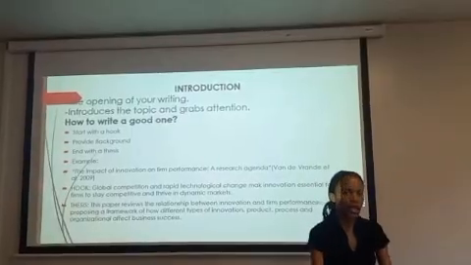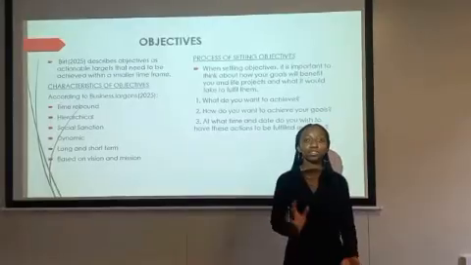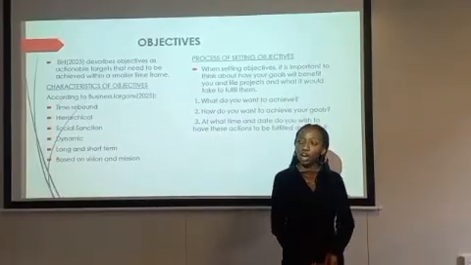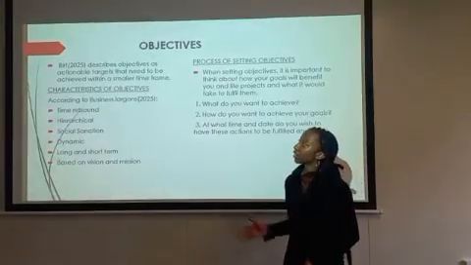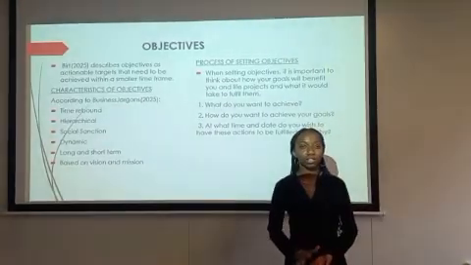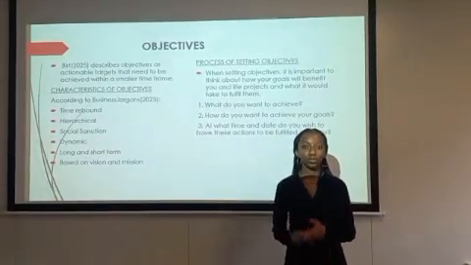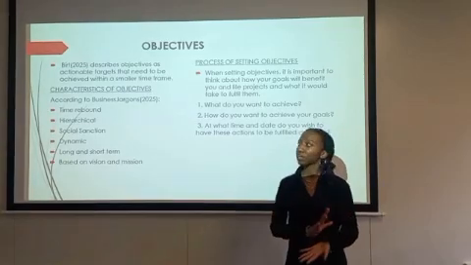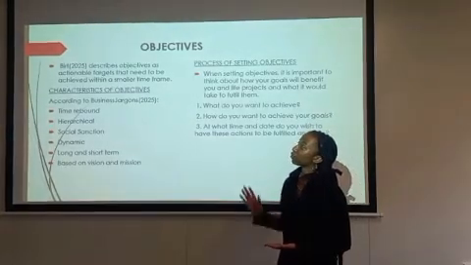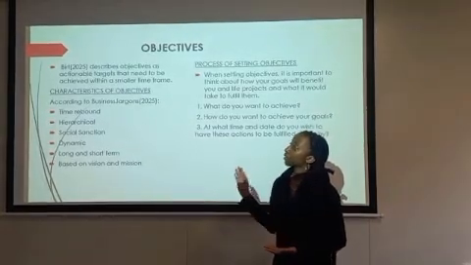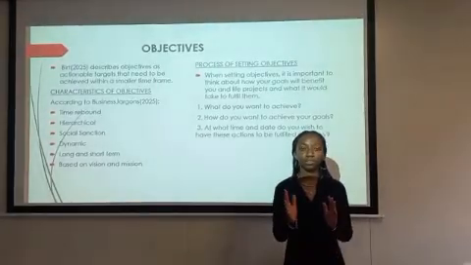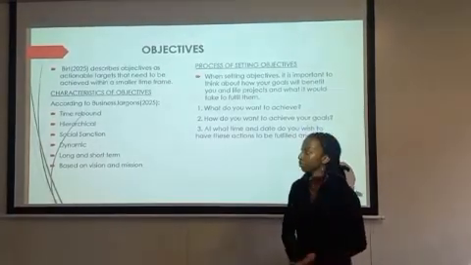Thank you, my colleague. Hope, I'll be taking you through the objectives. Objectives are actionable targets that need to be achieved within a smaller time frame. This can include within a year or 6 months. Characteristics of objectives: time bound, which means they need to be made in a specific time frame.